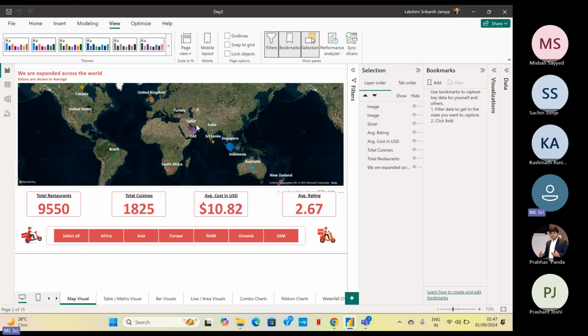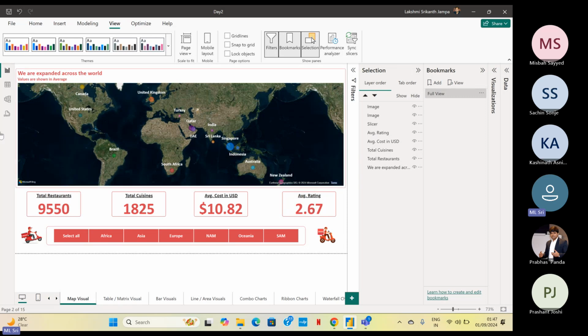So the first thing, you will see there are different kinds of bookmark positions that you can use, which means you can show this entire page. If there are no changes that you want to bring to this page, then you come back to the bookmarks and click on add. You can rename this as full view and then press enter.